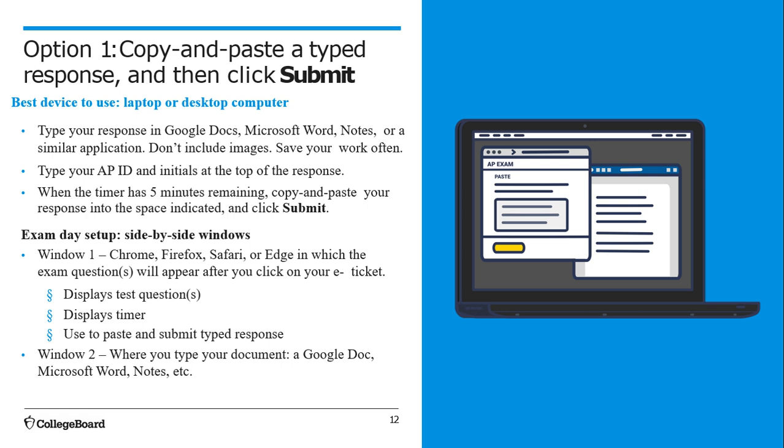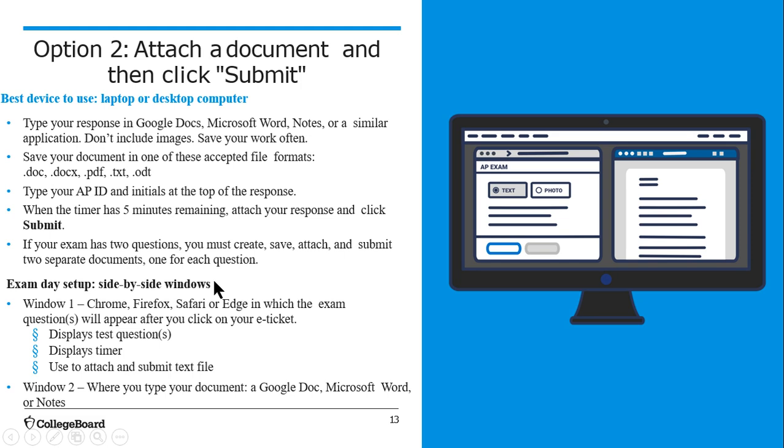Window 2, where you type your document or Google Docs. So it's kind of like you have a side-by-side view. Some of you have seen my setup where I have 2 computers, so I don't have to do side-by-side view, but it is a good idea to have a side-by-side view so you can see the question. This is where a phone is going to be a weakness because you're going to have to do a lot of scrolling. That takes up time.